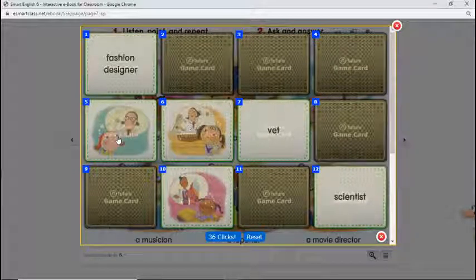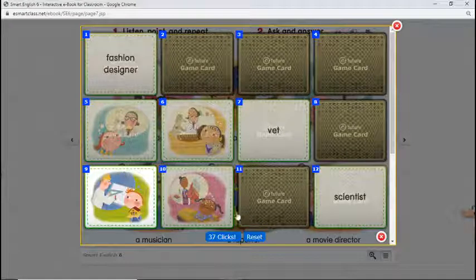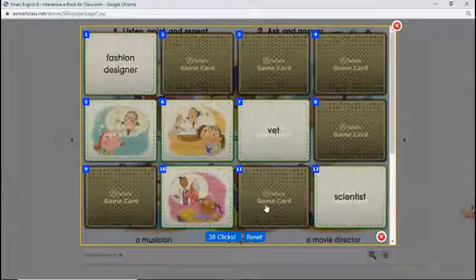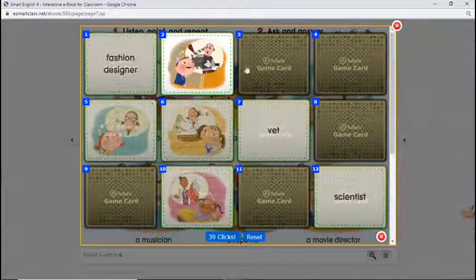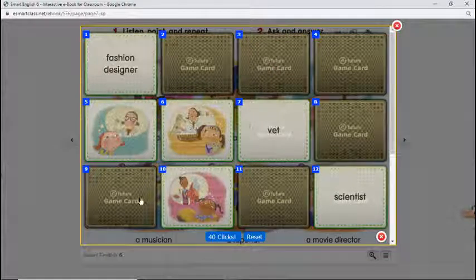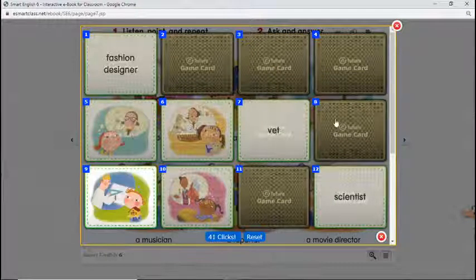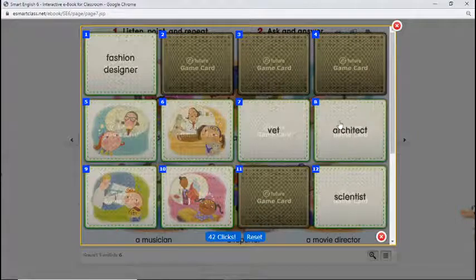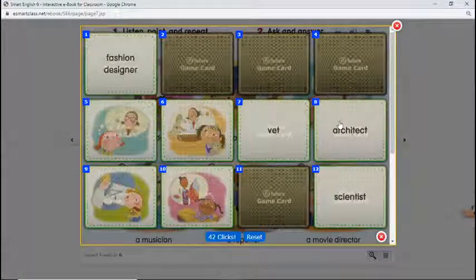Okay, Carly said 9 and 11. That's no match. David said 2 and 3. 2 and 3. That's no match. Albino said 9 and 8. 9 and 8. Architect. That's correct. So that score goes for the guys. So we have the same scores. 2 and 2. Vamos entonces un empate 2 y 2.